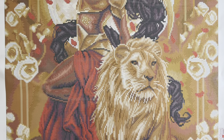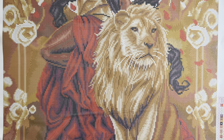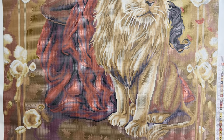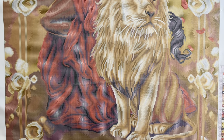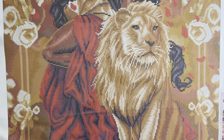The beautiful flowers in the background, those rose petals, I believe those are rose petals floating back there, that moon, and then the shading in the sky. And I just think that Diamond Art Club did a fantastic job with blending in the various shades of colors in the background. Beautiful. Okay, let's look at the diamonds.